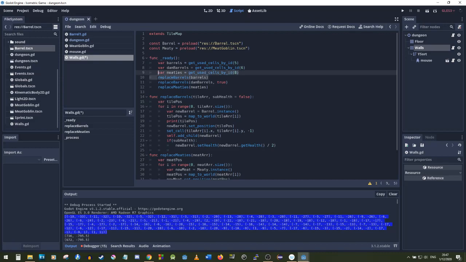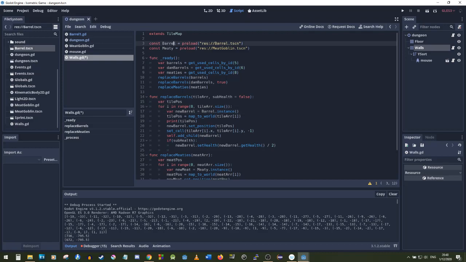So I made a function, which you don't really need to do. I just did it for simplicity's sake, because I wanted to call this function twice. I made another function for the meatier one, because I just wanted to make no mistakes if I need to write something again. So I made a replace barrels function, and I keep track of all the positions of the tiles, and after that I am going to loop through each one of the map coordinates, or each one of these Vector2Ds in this array. It'll just iterate through each one.